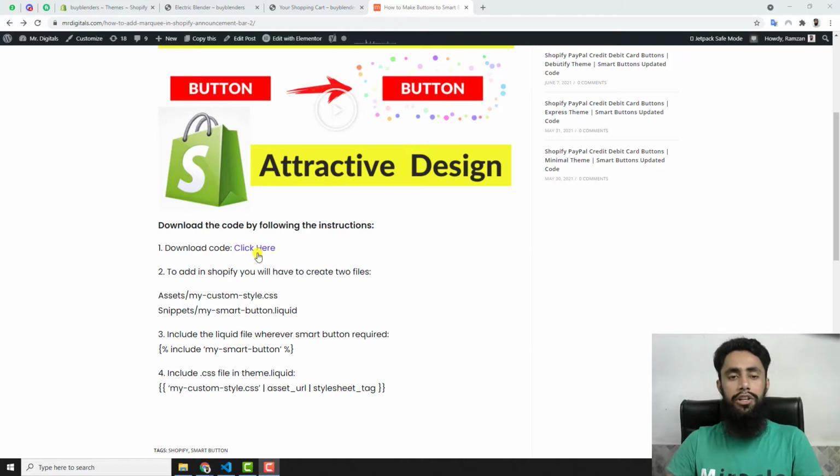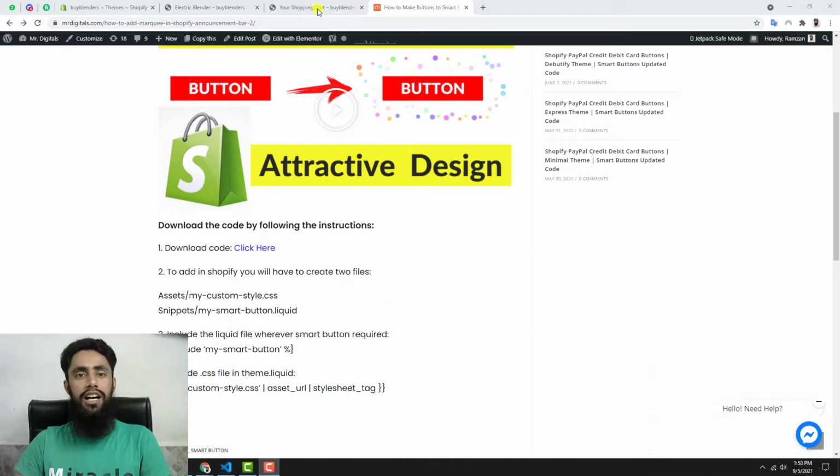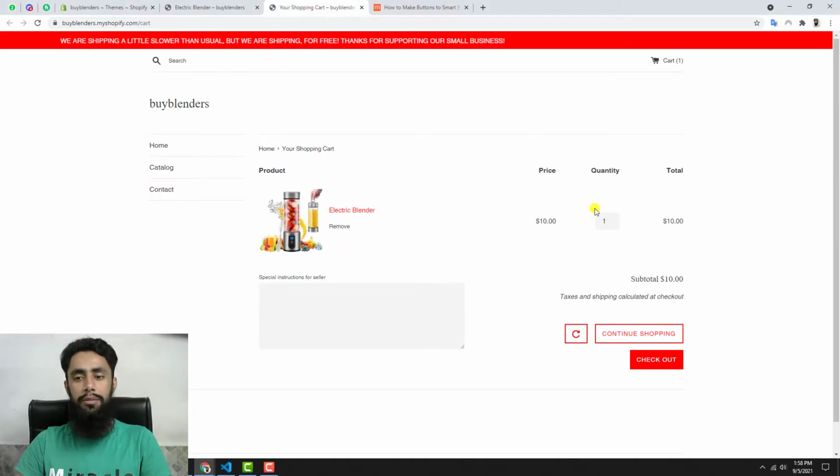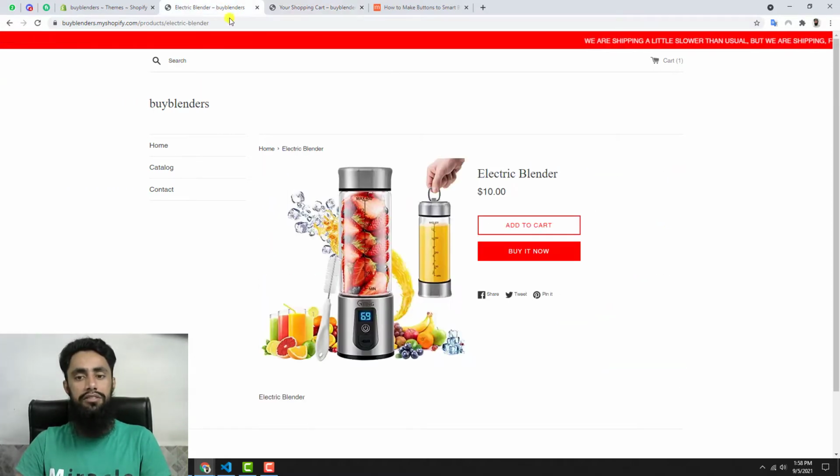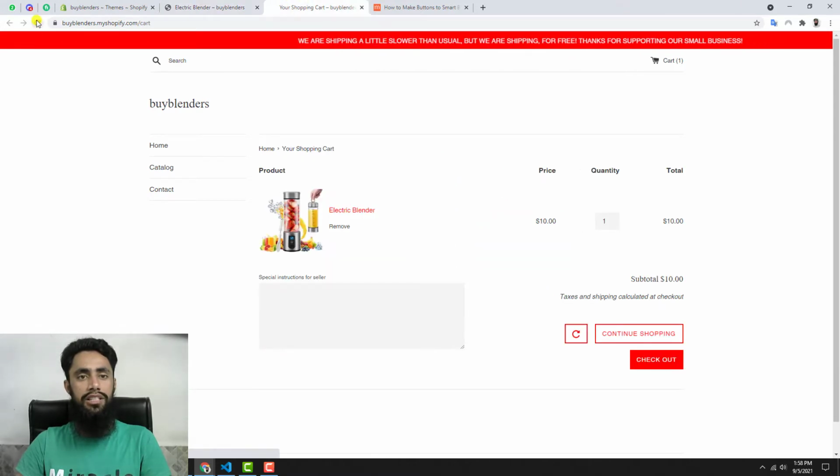First of all you need to download it, and then let me show you on my cart page. For example, here you can see that this is the checkout page, and once I am hovering over it, there are some bubbles around this specific button. So how can you implement this? Let me show you. If you refresh this page, then these are gone. Why? Because I have removed this specific code. So now I will be adding it again step by step.